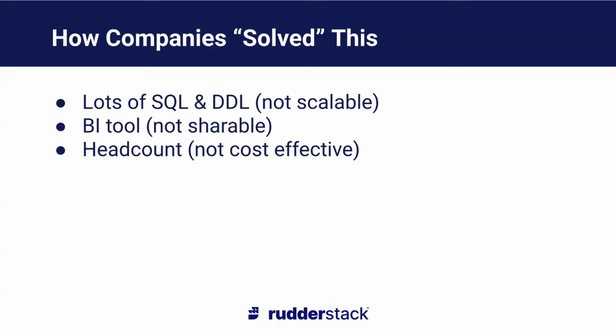So you have all this raw data, you solve for all of the edge cases, and all the cleanup in the BI tool. But the problem there is that all of that work is very hard to share across the organization. It just lives in the BI tool, right? So you can't really action it.